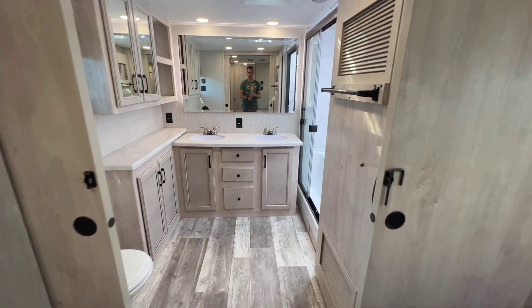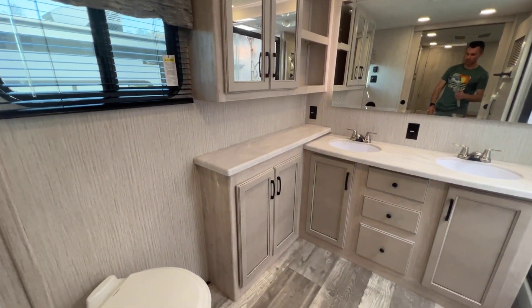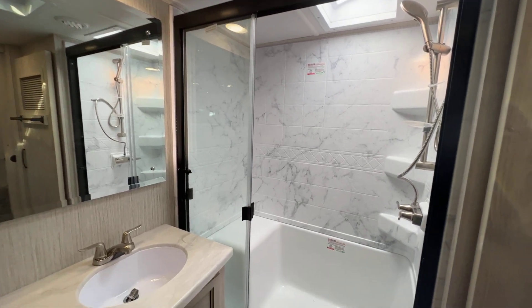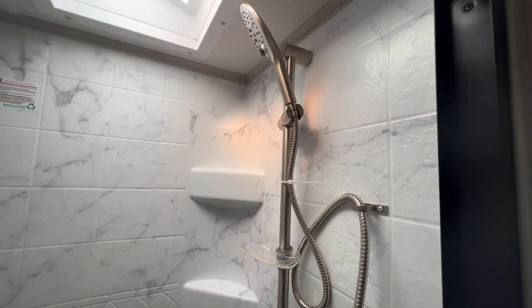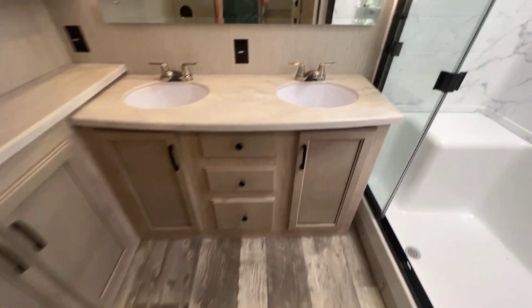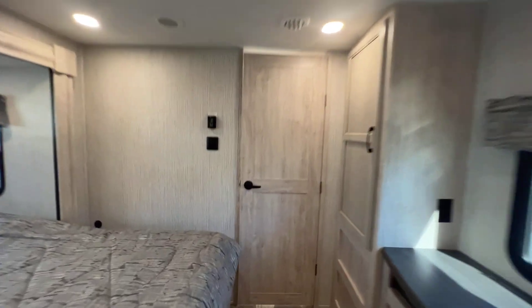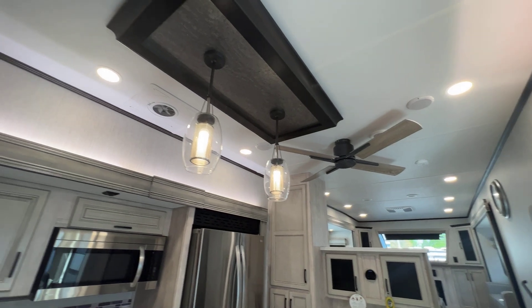Now we're in the master bath — sliding door to close that off. Huge bathroom back here. Foot-flush toilet to the left, window on that wall, a wall of cabinetry, cabinetry below, plenty of countertop space, double sinks, nice big mirrors with accent lighting behind them. Glass shower doors with a seat in that shower, full plastics around. An upgraded shower setup with a soap dish and a showerhead that slides up and down on a rail. Upgraded showerhead. Skylight. Washer/dryer hookup — if you don't want a washer/dryer, you've got a big closet; otherwise you can put a stack washer/dryer in. Everybody loves the floor space in this bathroom — you don't feel crammed. I also love the ceiling fans in these. L-shaped accent lighting above and a ventilation fan in the kitchen as well.